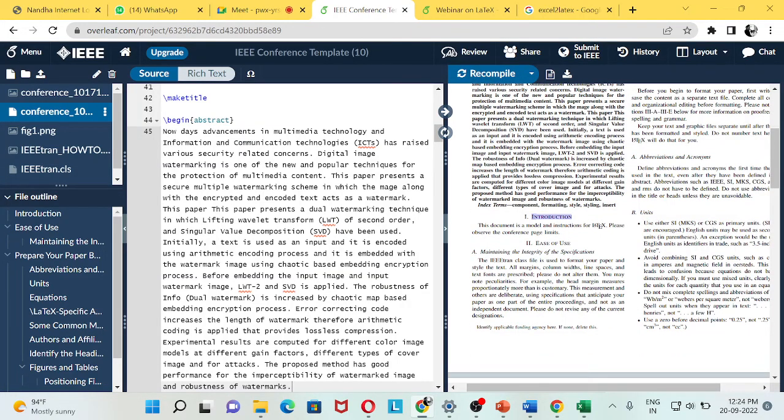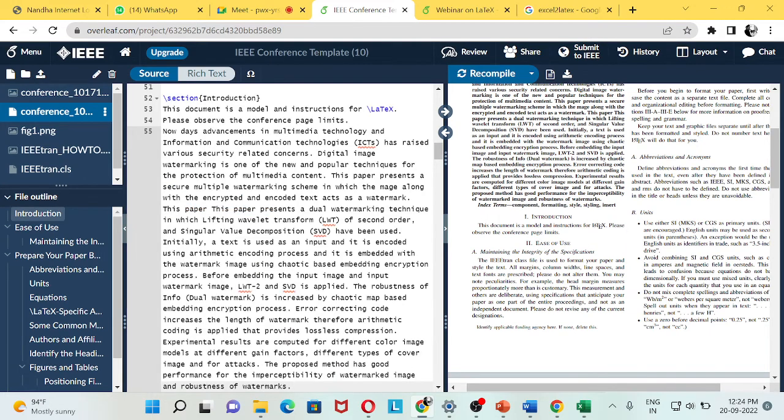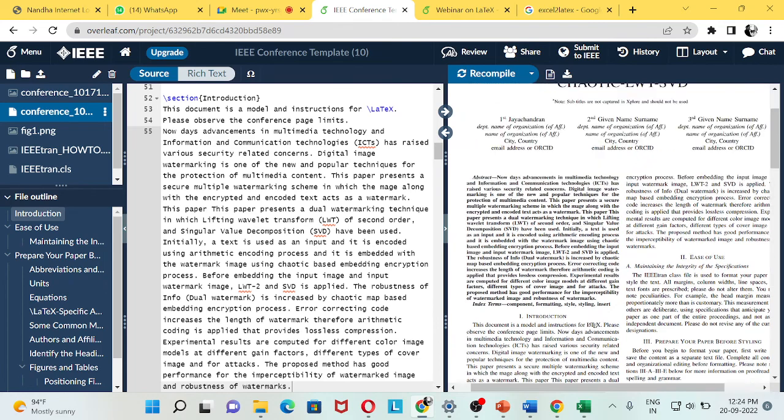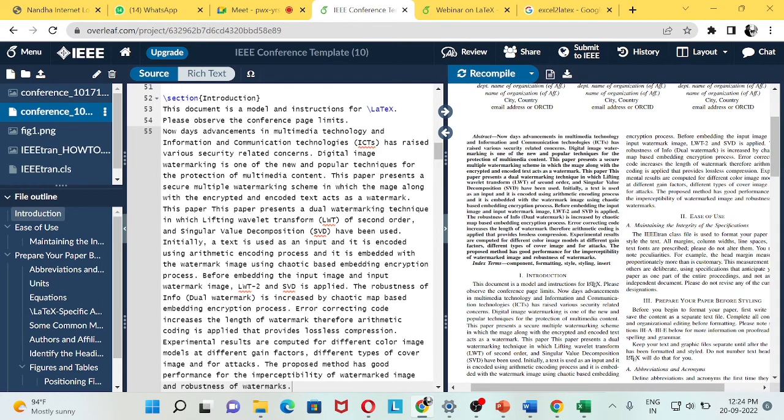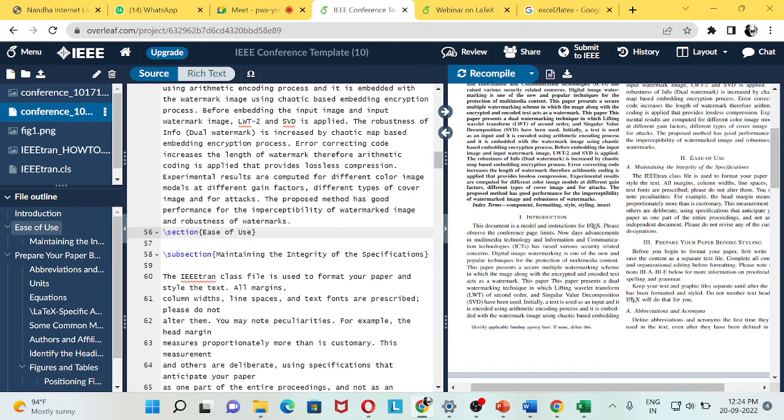And introduction, if you click introduction, it will go to here, and you can see this is what we have done in the paragraph setting, section introduction, and that is over here. So you can copy your content and paste it here. I'll paste some content. Yeah, the introduction part appeared from here to here.